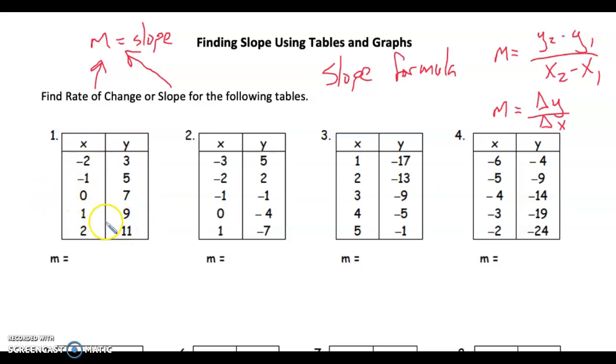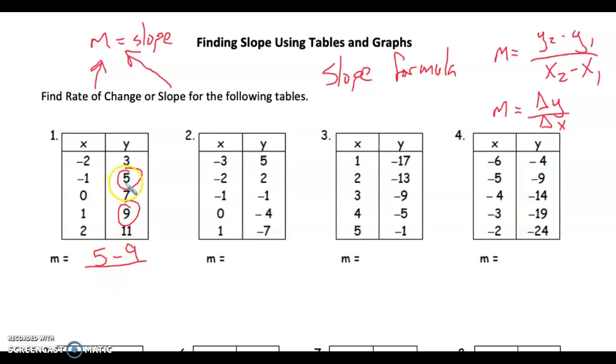So right here in our first table, let's use our slope formula. We'll take two y coordinates. Let's say this is my first one. We can do it randomly; you can pick any of them. We'll say this is the first one that I select. And so we'll say right here, get our fraction going. Y2, we'll just say this is the second one, instead of the first one. So we'll say 5 minus, and we can pick any of these other ones. Let's go with 9. So 5 minus 9.